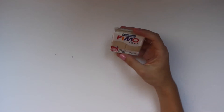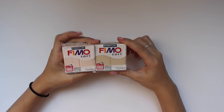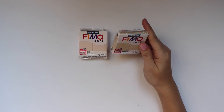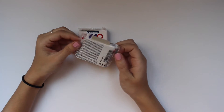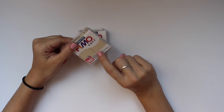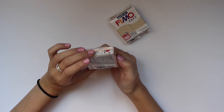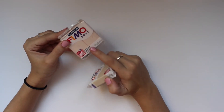I also picked up these — this is Fimo Soft clay, the kind you bake in the oven. I'm going to make a lanyard out of this. I kind of have a vision for what I want to do with it. I got one in Sahara, which is a really beautiful light cream tan, and one in Flesh Light, which is a really light baby pink. I'm really excited to play around with those.